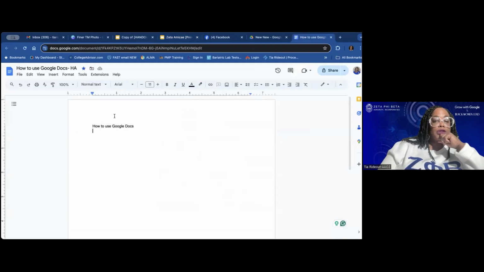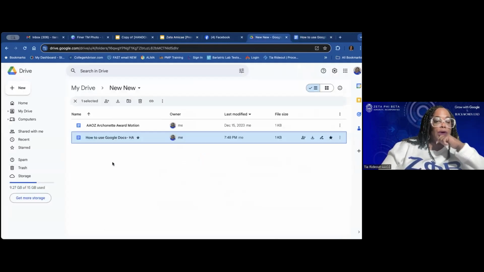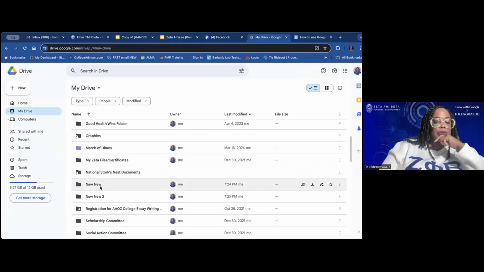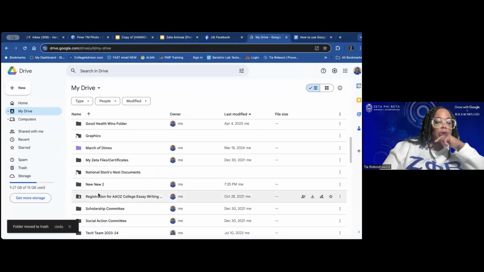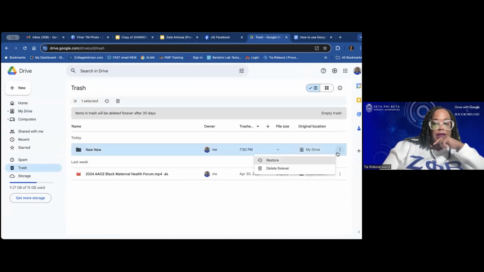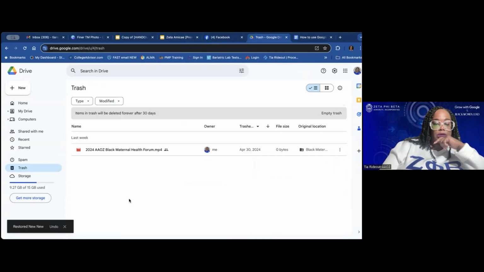All right. So we go into my new folder. Let's see, we're going to go all the way back to the top, the drive. So I will go here to my new folder. We're going to put it in the trash. It's gone. But if I open my trash, use my 3 dots and then say restore. So it's gone.